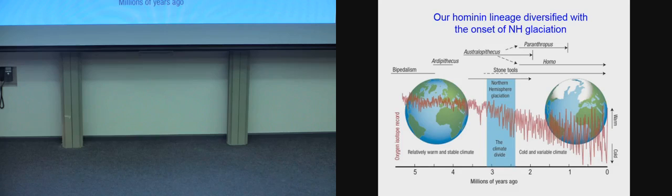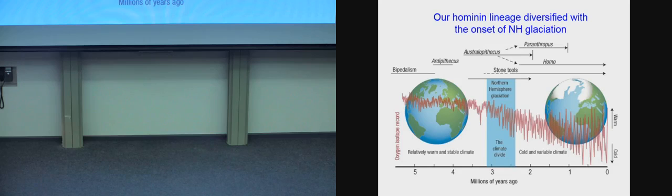Now, we today live in what's called an interglacial, where almost all of this ice has melted away, and only Greenland still has ice. But you have to bear in mind that 20,000 years ago was the last glacial maximum. These ice sheets were at their full extent. So that's what these wiggly lines are here in red. These are showing you the transitions between Northern Hemisphere glaciation down here, when it was colder and drier and you had large ice sheets in North America, and these high points here, like today, when most of that ice had melted. So the point from this red line is that you can see that the magnitude, or the amplitude, and the frequency of these climate fluctuations intensified during this time. And it all was initiated here during this first initial Northern Hemisphere glaciation, which corresponds to when Australopithecus divided up into Paranthropus and Homo.